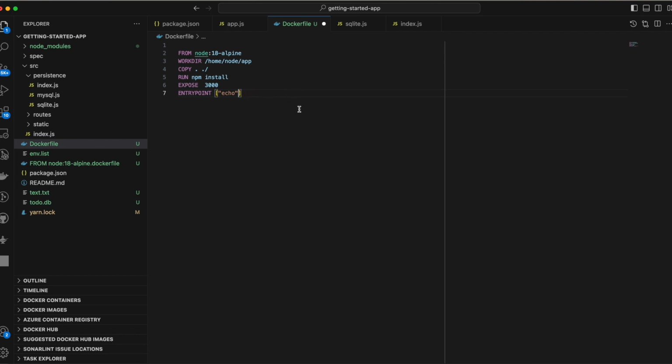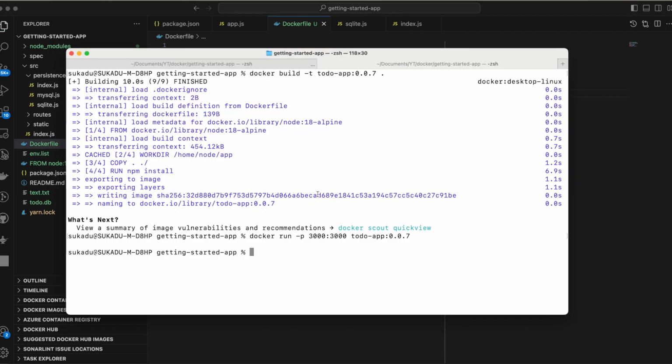Okay, I want to override this entry point. How can I do that? Let's try this. After docker run, we know that we can add an entry point. So I will add --entrypoint here, and then I will add node. That's the command I want to replace it with, and then I want to pass a parameter. A parameter can be passed after the image name. The parameter is index.js, right?